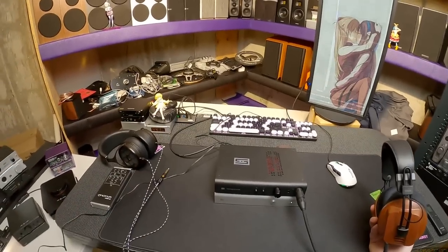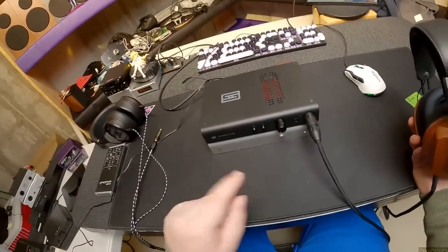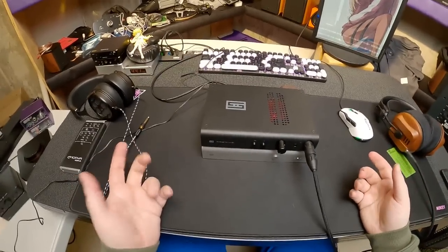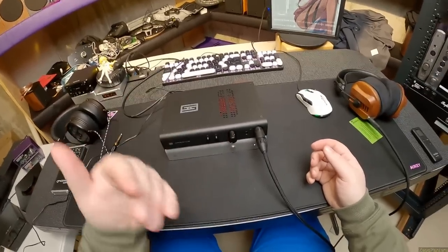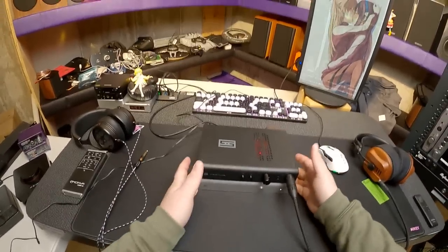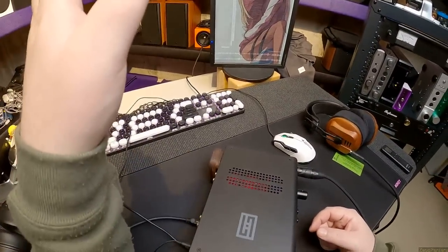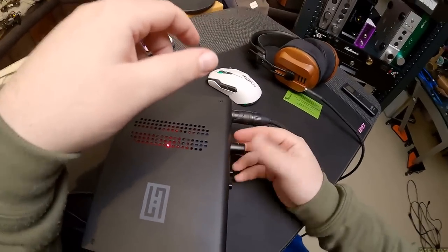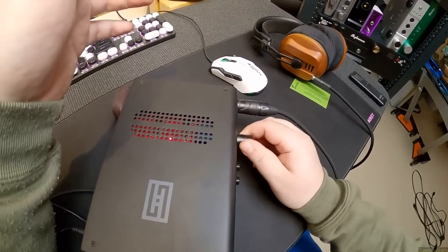I'm practically speechless about this thing. Practically, not 100%. I could do it. By the way, we'll take a tour of the unit before I go into more about sound. You get to switch your RCA input or XLR. XLR is out and high gain is out. Those are your settings. I love the knob. I'm a sucker for a long knob. I just am, all right? Because a lot of times you grab the volume knob and it's short. And I have big hands, and I want to be able to get a full grasp on that.